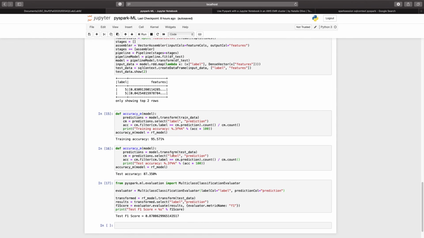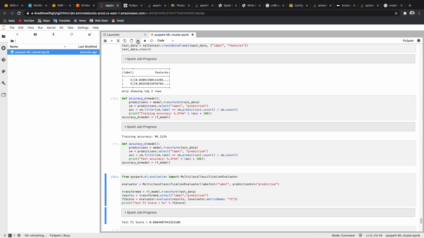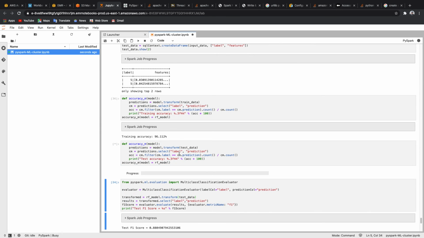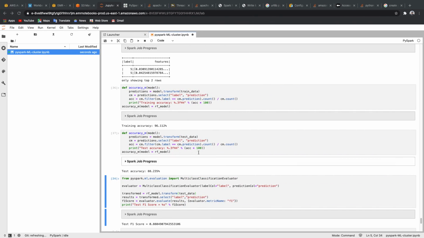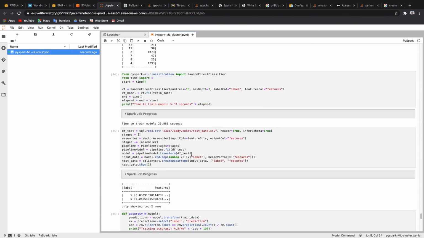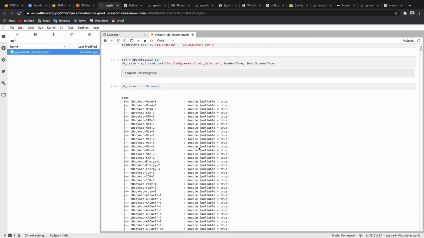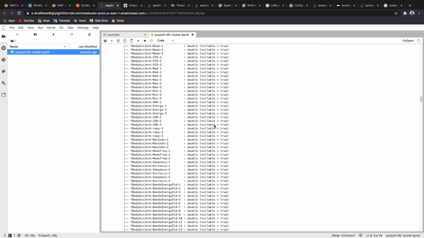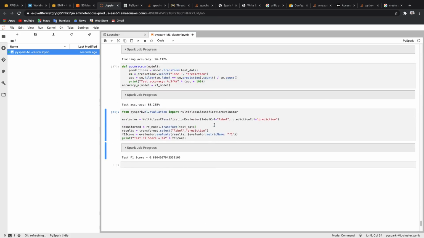I was getting some 95. It varies according to the model. Now calculating the test accuracy. All these things are the same. The only differences were the feature column string and the configuration settings so that our cluster can access the CSV files.